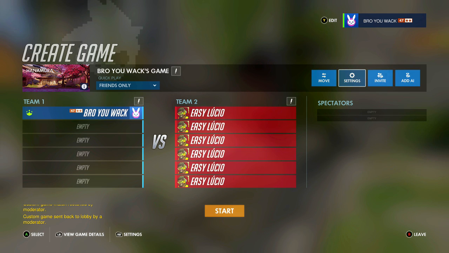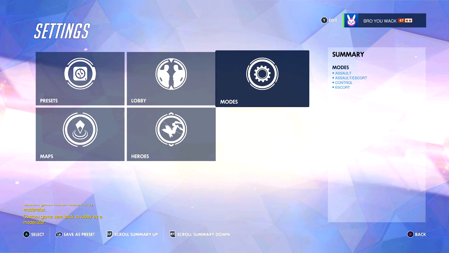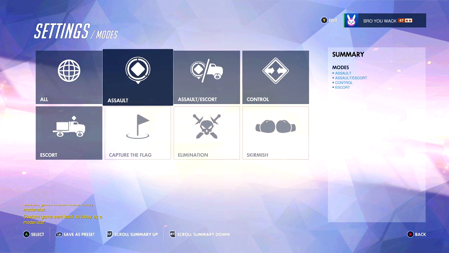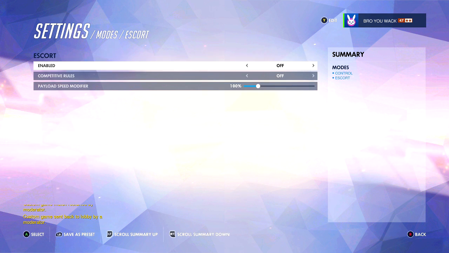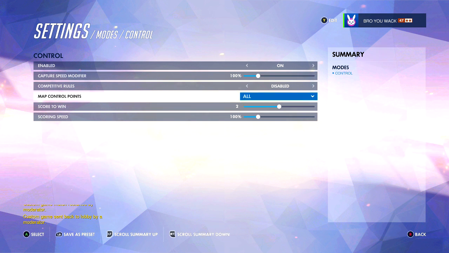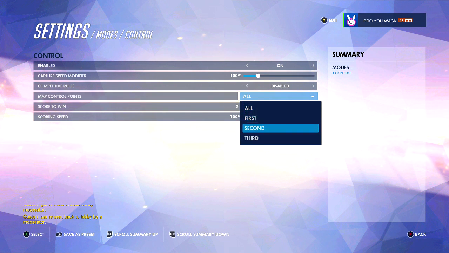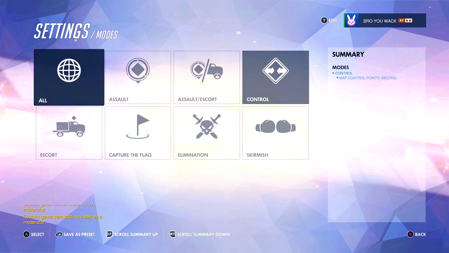Pretty simple. Now here's where things are going to get a little bit tricky and spicy and you have to pay attention. So presets and lobby, these first two tabs we're not going to be messing with, but for modes, this is where you definitely have to pay attention. So assault, turn off. Assault escort, turn off. Escort we're going to turn off too, but control we're going to leave on. Now you have to do this for Diva. So map control points, turn to second. First is going to be, I think, Lighthouse. Third is going to be Ruins. Second is going to be Well, and you need to go on the Well map, and that's the only setting you need to change. Do not change any settings in all. You don't need to do any of that.